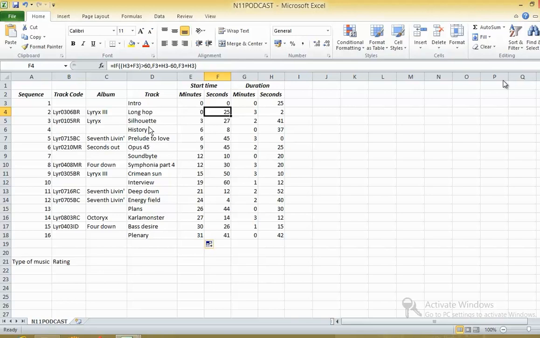What I've done over here is simply use an if condition. If the value in H3 plus the value over here is greater than 60, if seconds exceed more than 60, then do what?